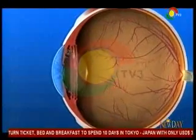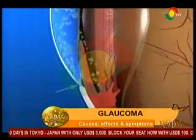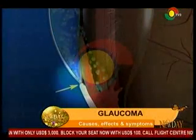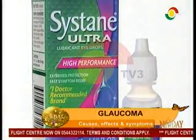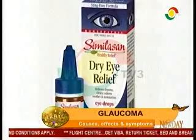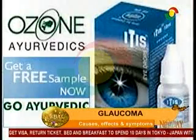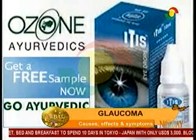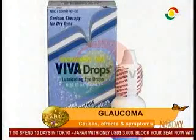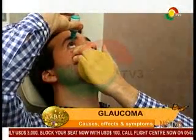Glaucoma is a group of diseases that damage the eye's optic nerve and can result in vision loss and blindness. However, with early detection and treatment, you can often protect your eyes against serious vision loss. With treatment, eye drops could be given as part of the medication. If eye drops have been prescribed for treating your glaucoma, you need to use them properly as instructed by your eye care professional. Proper use of your glaucoma medication can improve the medicine's effectiveness and reduce your risk of side effects. To properly apply your eye drops, follow these steps.